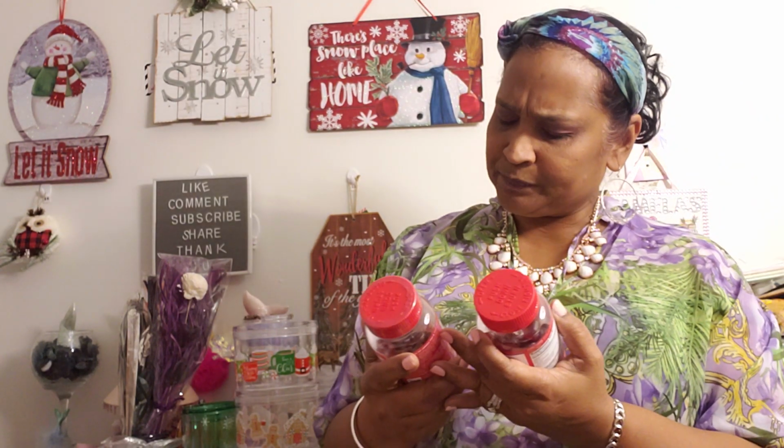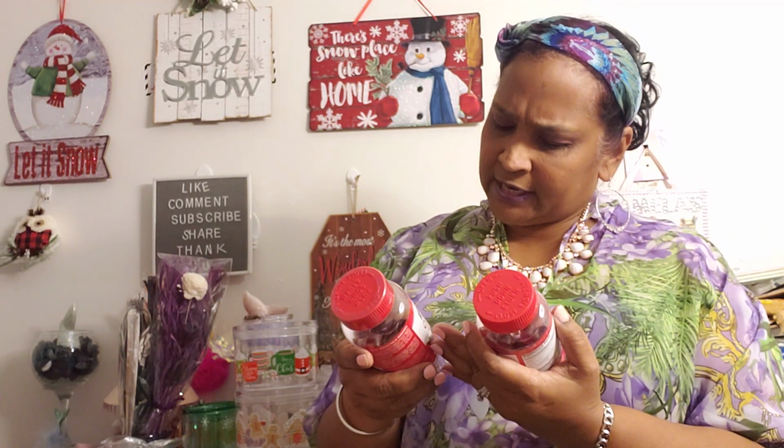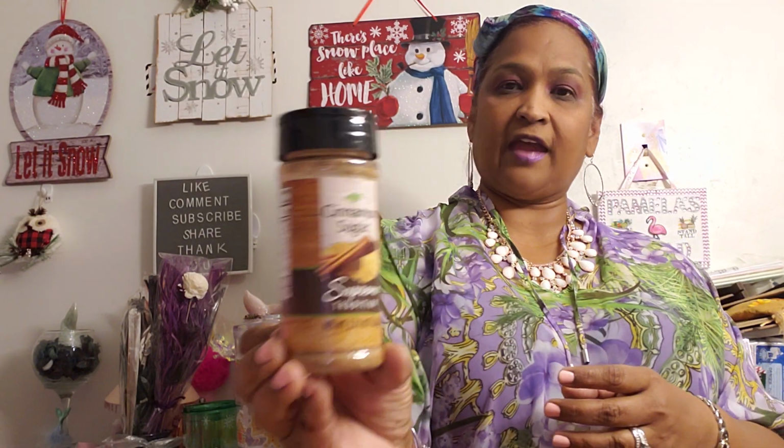So I also found these and I picked these up. So these are Slim Fast Boosters, Complement Your Diet, Control Gummies. Green tea and garcinia, 45 gummies, and this expires April of 2021. I picked up two. Maybe I should have picked up more, but I want to try. But by the time I tried, it probably wouldn't have any more. But that's okay. And I also picked this up, Cinnamon Sugar by Supreme Tradition, net weight 5.75 ounces. I like this on a little bit of this on pancakes.